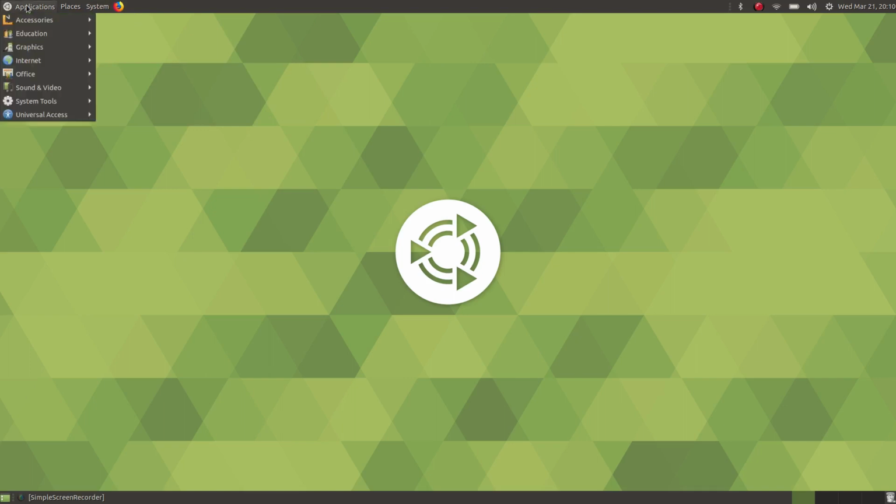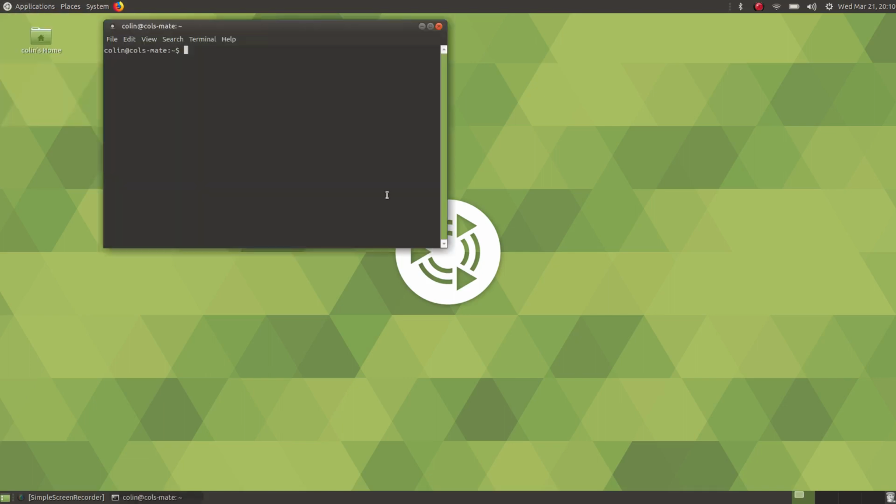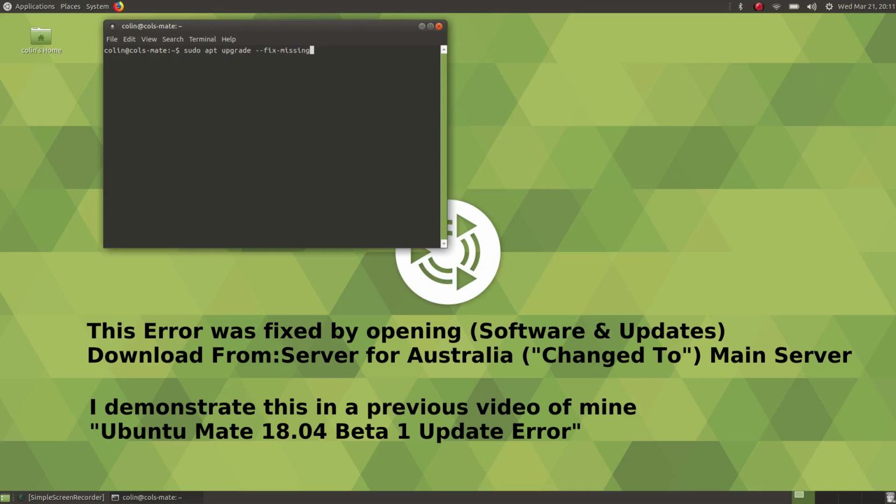So I did a system upgrade in the terminal, sudo apt upgrade, and that also came up with an error. It suggested that I run sudo apt upgrade --fix-missing, and that solved all the problems. Everything seems to be running kosher at the moment, so hopefully it remains that way. That was a nice little fix that the terminal itself recommended after an upgrade.